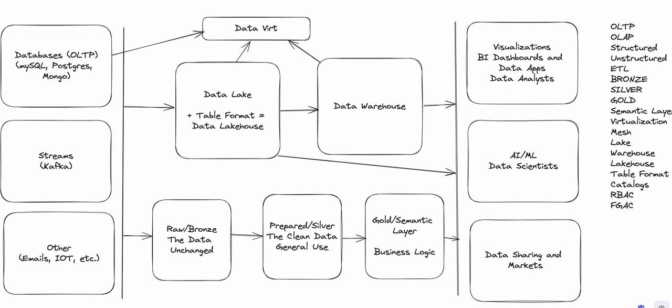Oftentimes when you're talking about governing data, there are two ways you can govern data. There's RBAC, role-based access control, where you're saying what people can do with the data. People can read the data, people can write the data, people can update the data. So you're able to specify what they can do, not just by saying they have access or don't have access to the data set, but by specifying the different roles of actions they can take with the data. Then there's FGAC, or fine-grained access control, where you're specifying what parts of the data they have access to. Do they have access to these particular rows of data? Do they have access to these particular columns of data?